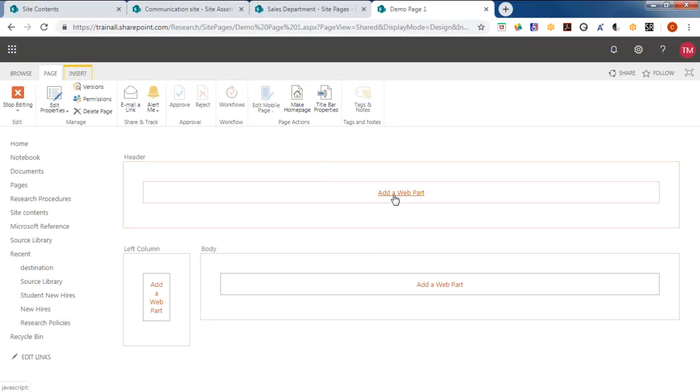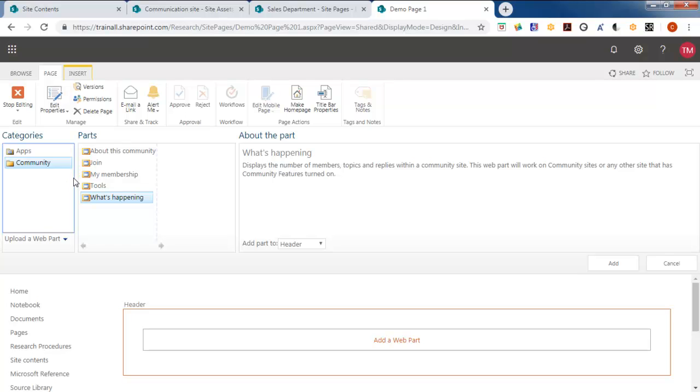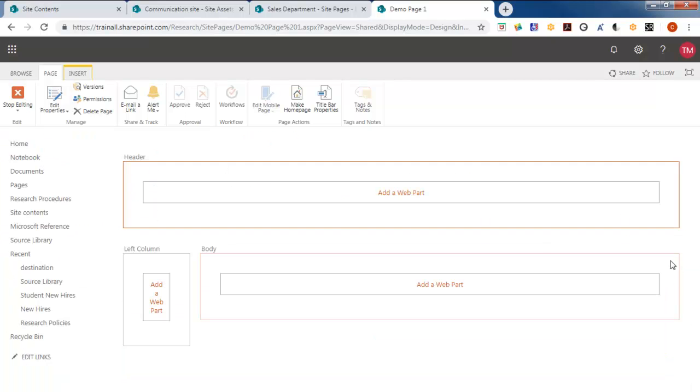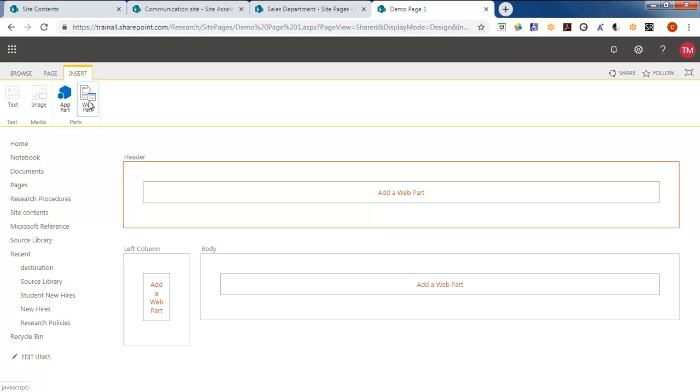Now, let's add another web part. And we do have our classifications and our apps. Now I'm going to cancel out of there because we also have across the ribbon insert different components. And I did want to explain. An app part, notice, is content that already exists within the site.